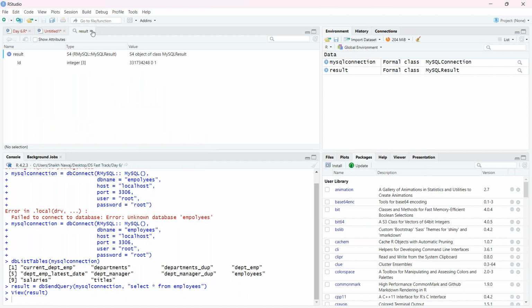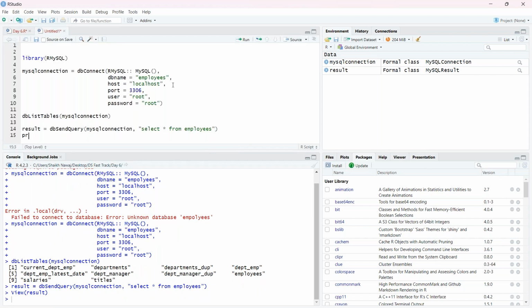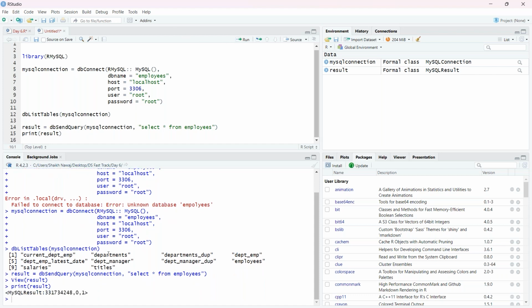If you wanted to print the result, you can use the print result, and run this, and here you can see the results. Now, let's say you wanted to see just 5 rows.